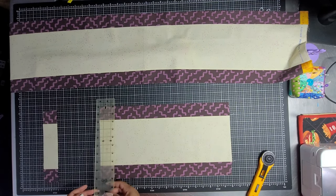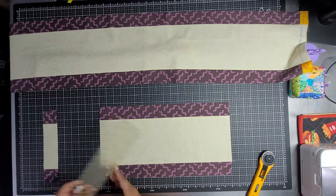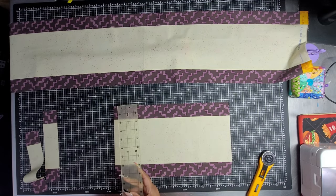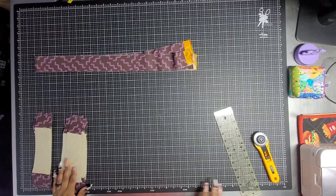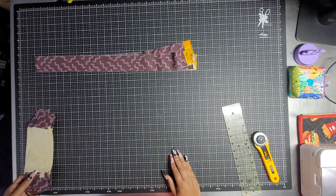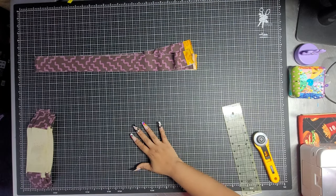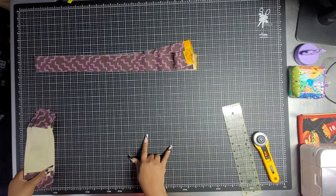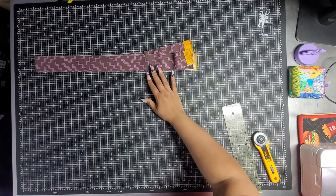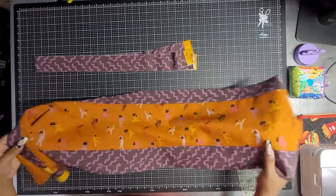And I'm using my Quilter Select 12 by 2.5 inch ruler to do this one. Love my Quilter Select rulers. So these are all done here. Love that. And those will go on either side, on both sides of the block, our focus block. So now we've got to subcut these guys.